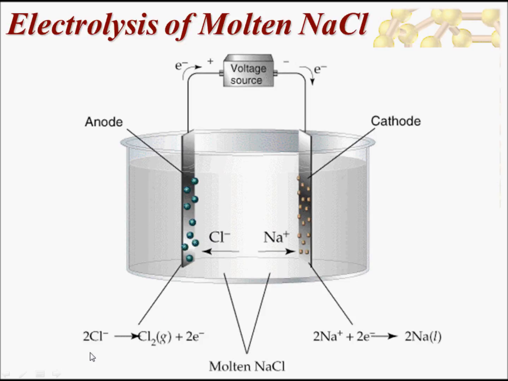On the other side, as you can see, where we have the oxidation occurring at the anode, we're going to actually be making chlorine gas. So we would see bubbling happening on this side. This electrode would probably be made out of some inert material like platinum. It's not involved in the reaction, but we get chlorine gas being produced on that side. So that's an example of electrolysis, which is an electrolytic cell.